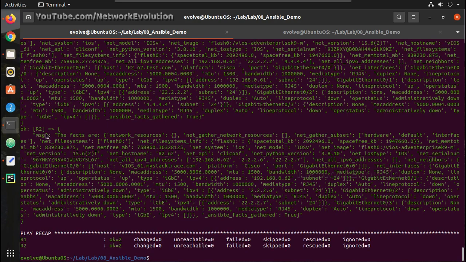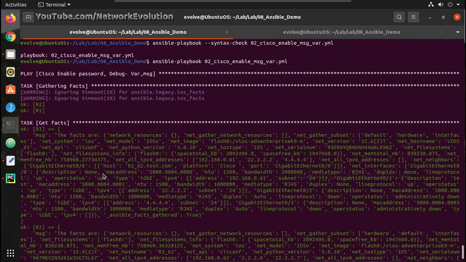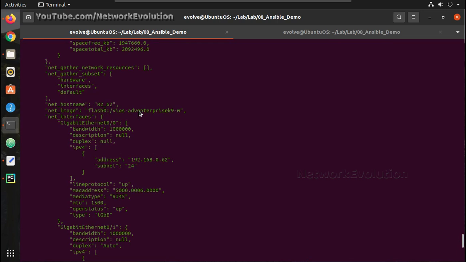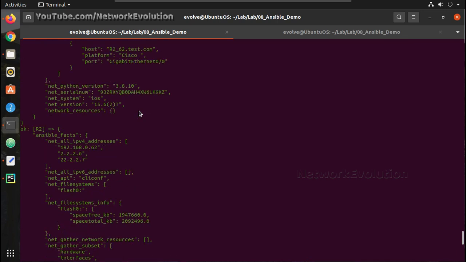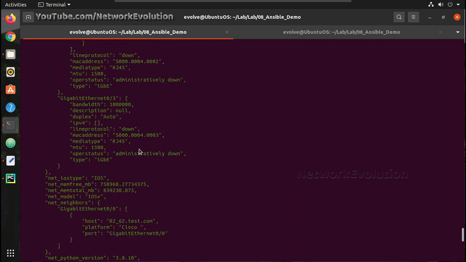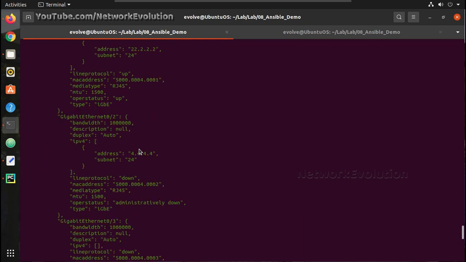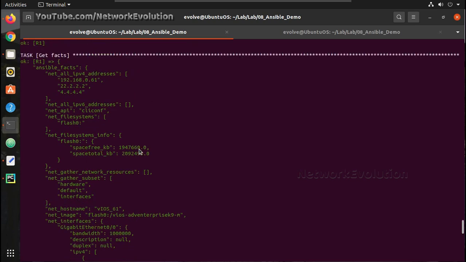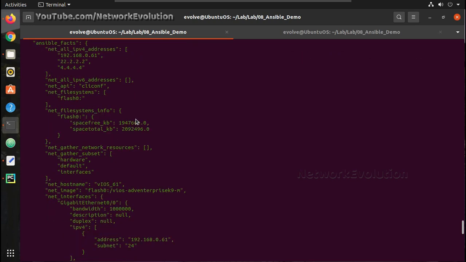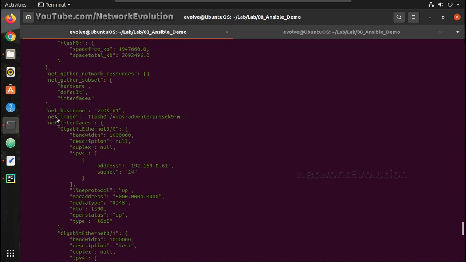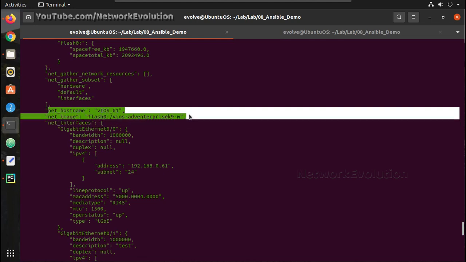We are getting the output here. Now if you want to filter certain output from here, for example, if you want to take the host name, here we'll have a value called net hostname. These are the values we'll try to filter.